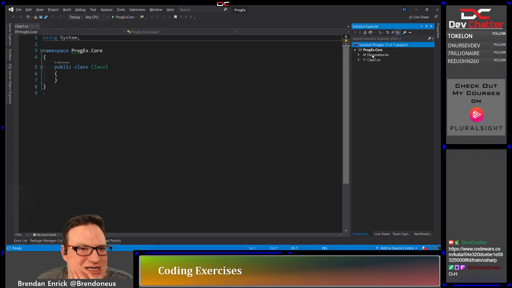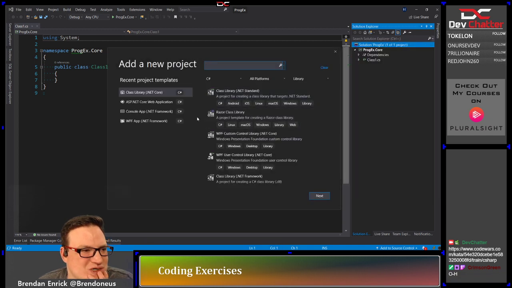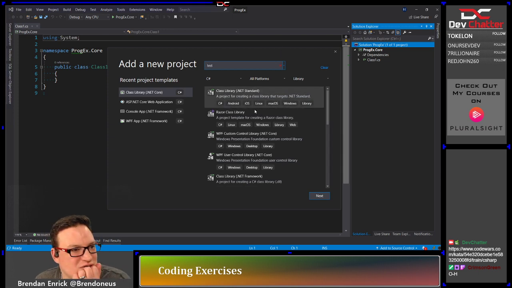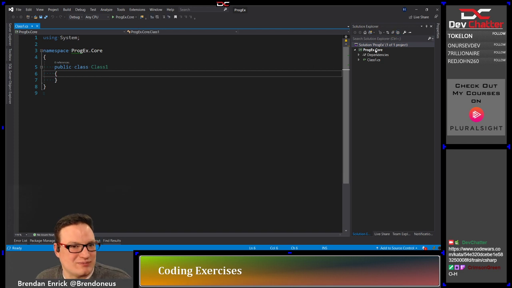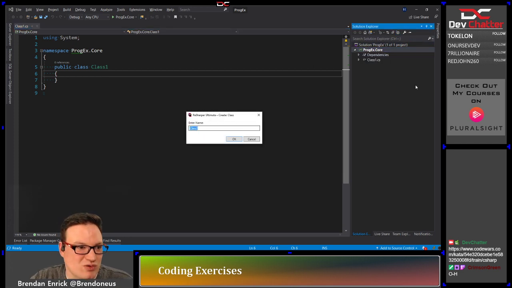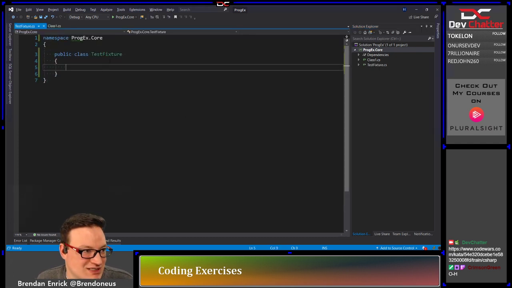Let's go ahead and create a test project. I'm going to toss these over in Visual Studio, just so that you can all see everything a little bit easier. Do I actually want to create a test project? Or just put it in the same one? You know what? We're just going to put it in the same one. Same project. One project for all the tests. And I'm just going to call it the test fixture for now.